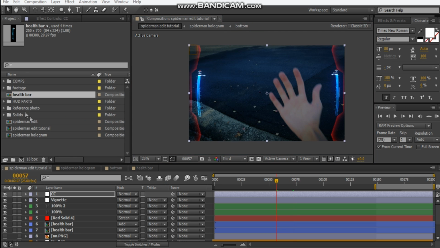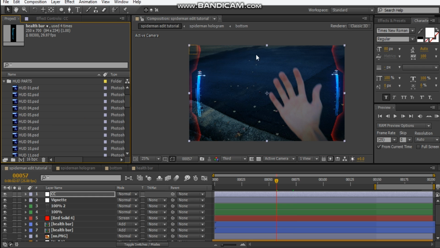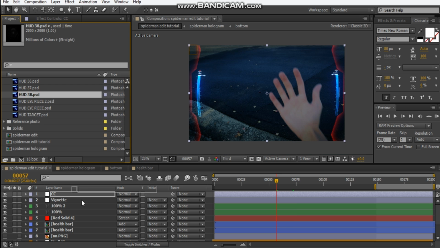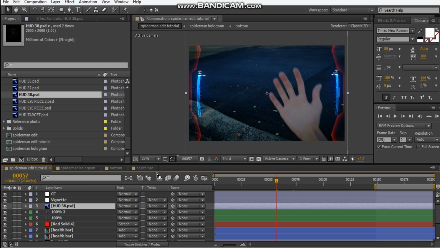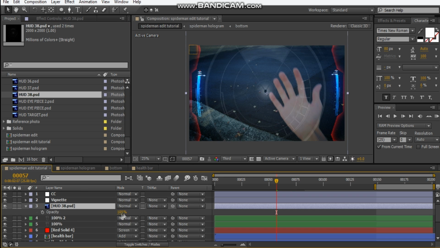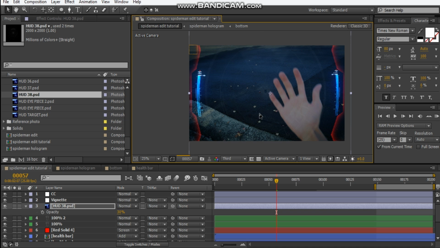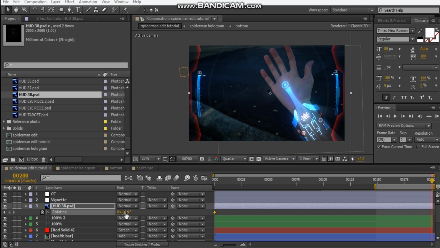Alright, there's one more small detail I want to give. There's a little bit of a HUD effect going on in the center. I was browsing through these and I chose number 38. So I'm just going to drop it in there and hit T, bring the opacity down to maybe 30, and that's it. You don't have to do anything, just add that little detail in, and maybe you can rotate it. So slide that over, maybe come to the end here and change it to like, I don't know, 270, and just give it a little bit of detail.